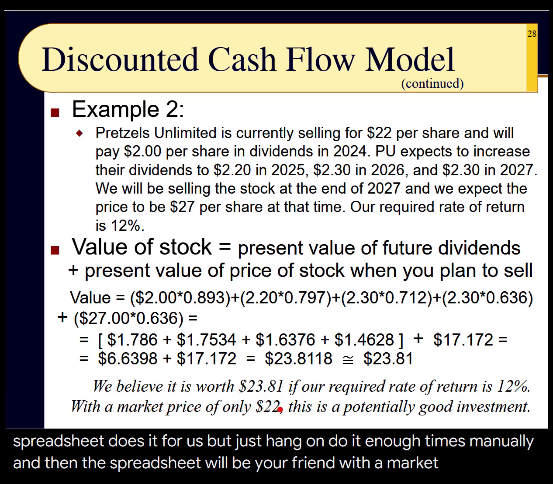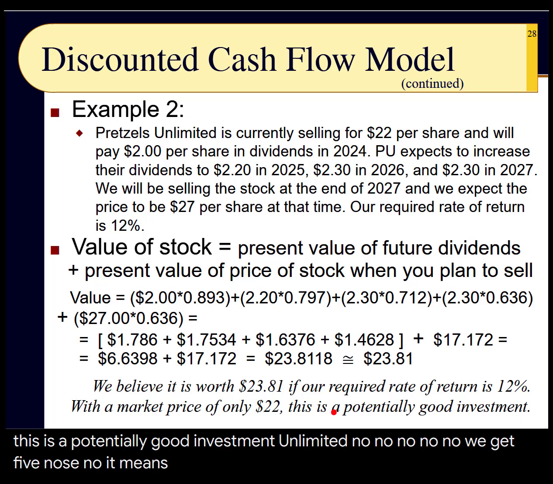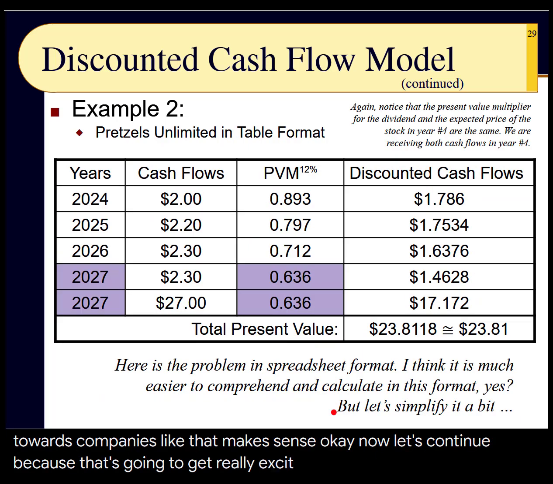With a market price of $22, this is a potentially good investment. Does it mean we run out and buy Pretzels Unlimited? No, no, no, no, no. You get 5 no's. No, it means we do more research. The model is pointing us towards companies like that. Make sense? Okay, now let's continue because it's going to get really exciting in my humble opinion.